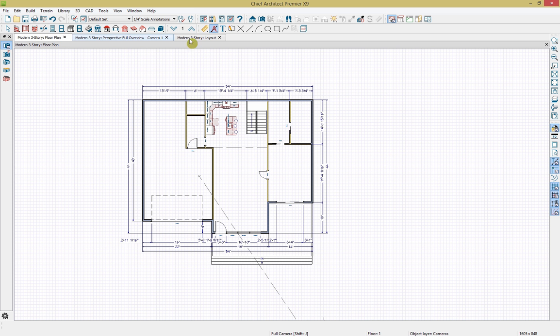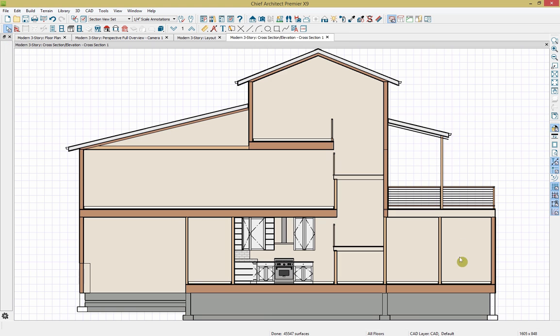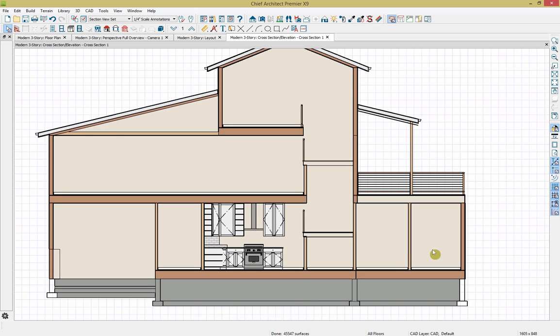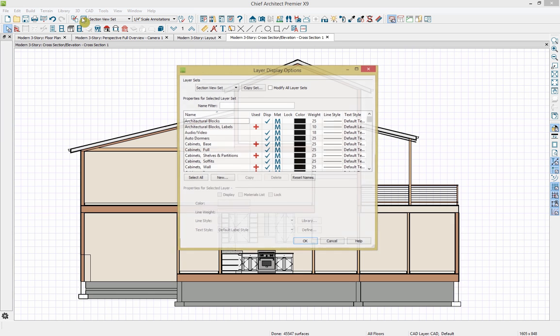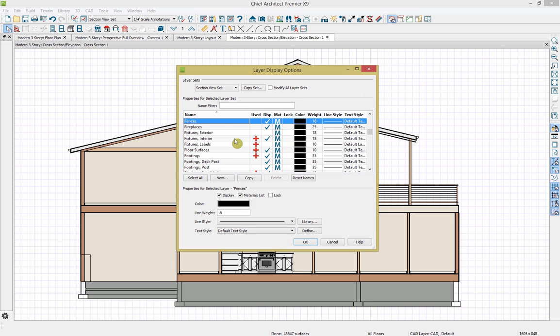We'll do a front elevation. So again, that elevation camera. And actually, let me show you one other aspect here. We're going to do a back clip cross section. And in this cross section here, I am going to turn the layer on for our framing. So I'll just find the framing layer.